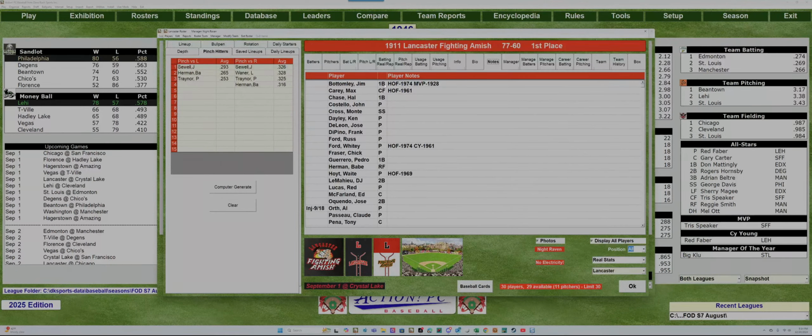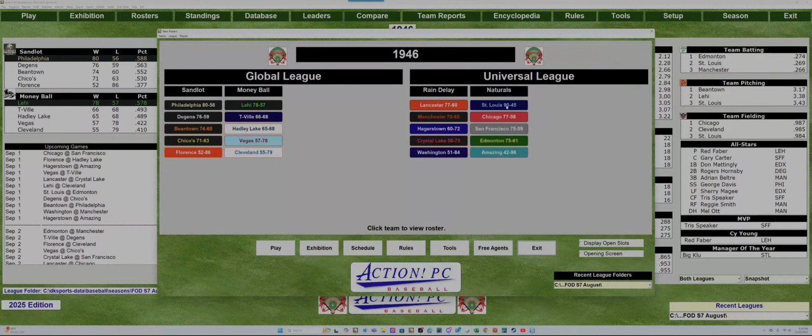Notes, this is where you can go in and edit. A lot of times this is hard coded to match up with players, like their nicknames. For example, here's Jim Bottomley. It's the stuff you'll see on their player card, notable things if they were league leaders, things like that.